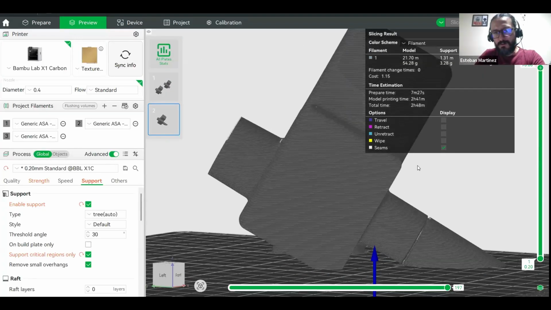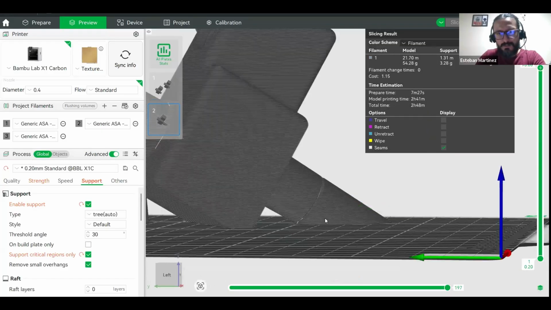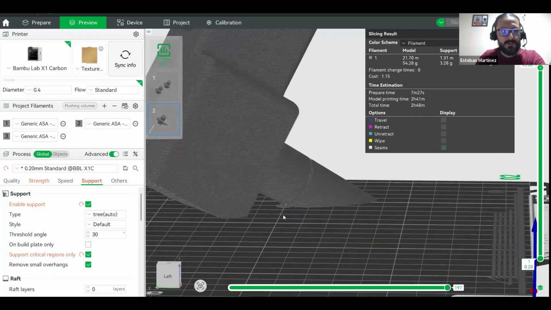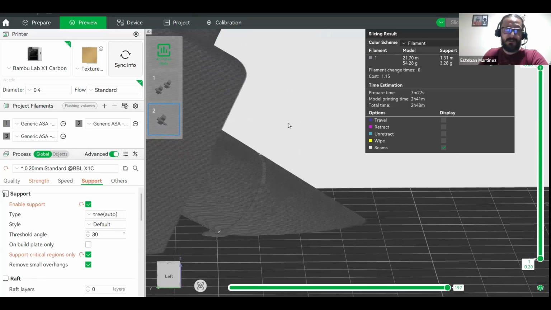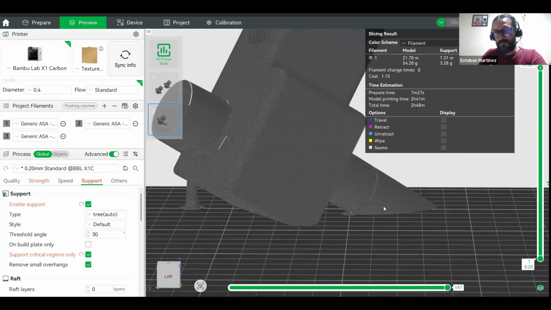Okay, great. So as you can see, we don't have supports below the inlet, which is totally fine. And by adding this extension, it is going to work as a support for the part to be generated without troubles.